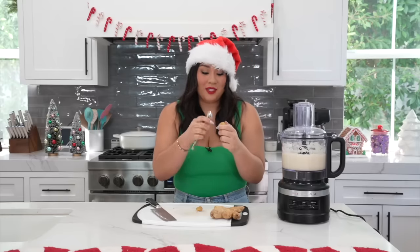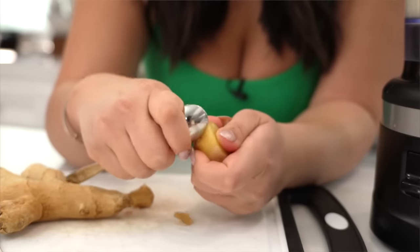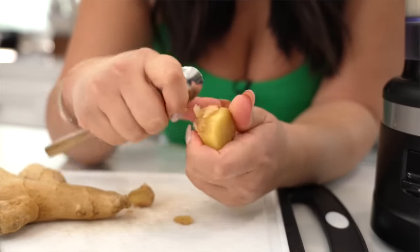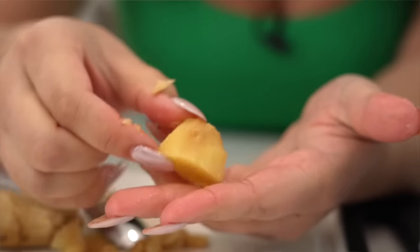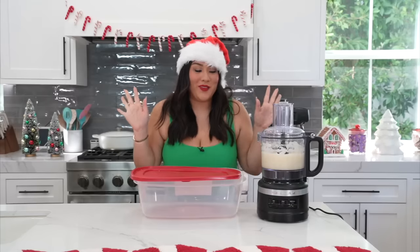I will say ginger is very strong, so use less than you think. I've done some batches where I put too much and I feel like the ginger really overpowers, so be careful. Also, I'm gonna show you a little life hack for fresh ginger. You just cut off your little piece, and then you take a spoon and use it to peel the outside. This is a really safe, easy way to peel it. It works really well, and you're not putting yourself in harm's way with a knife. So this is the piece of ginger that I'm gonna use, again, about an inch, and we're gonna throw her in there. Perfect. All right, now that that's all blended, we can make the rest of our marinade.